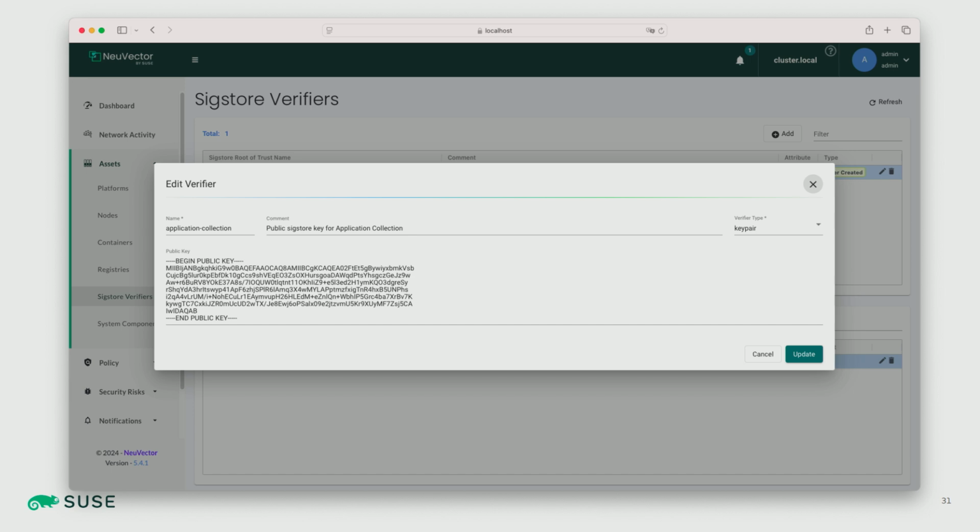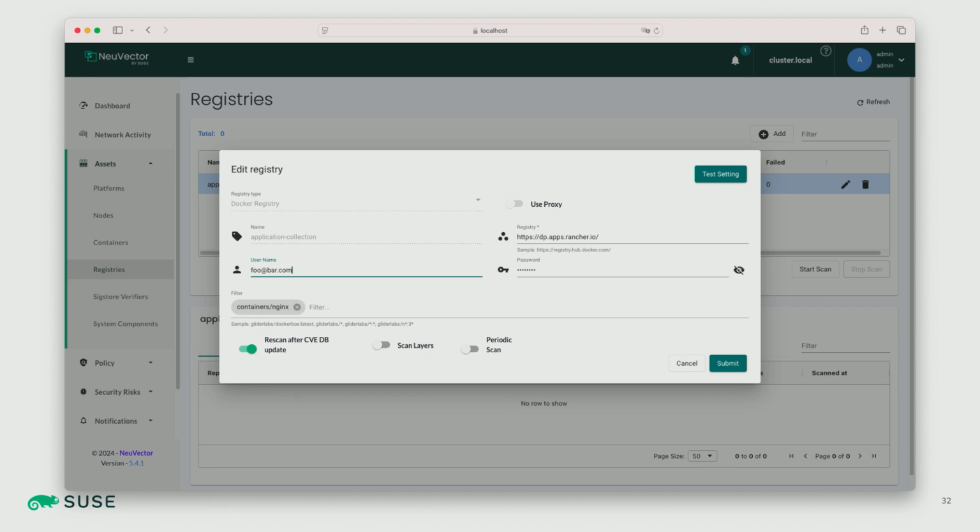So once the public key is configured, you can set up the Sigstore to verify images coming from Application Collection. And then you can set an admission control rule that says that, so this is a registry being configured. You can see apps.rancher.io, right? So we are configuring the registry under registries.